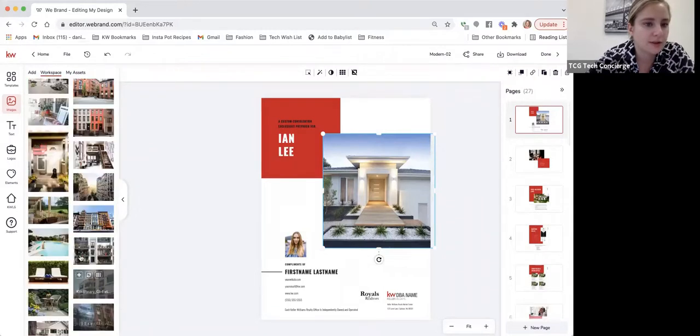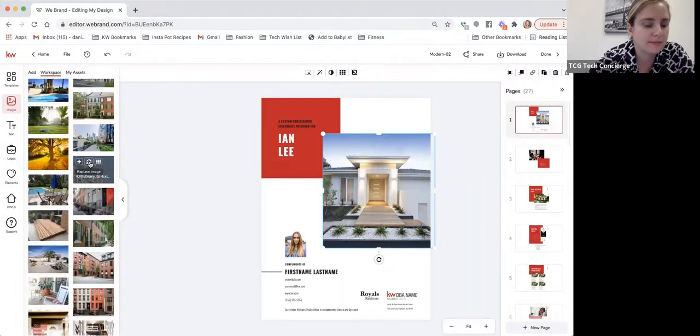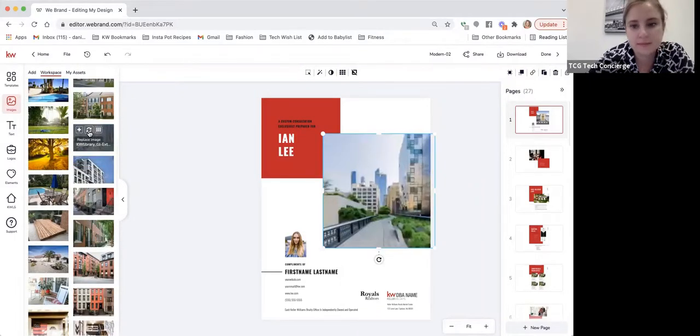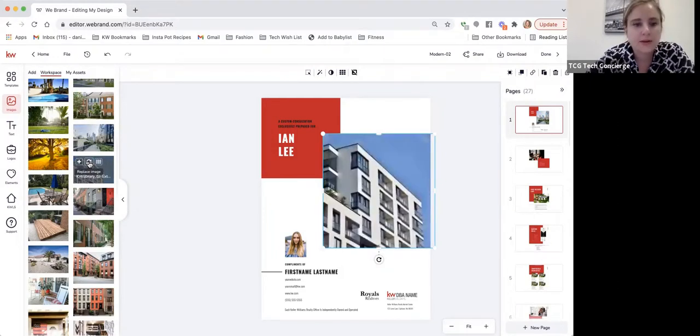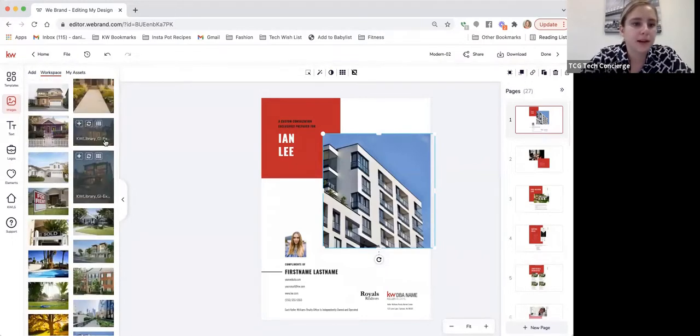All right, I'm just going to use this apartment building right here for this section. Actually, here we go. And I'm just using this replace image button. It's these circular sort of arrows over the photo that I'm wanting to put in its place. So again, main photo is selected. And then I hover over the photo I want to replace it with. I click that replace image button that shows up. And then it's going to resize it and everything for me.